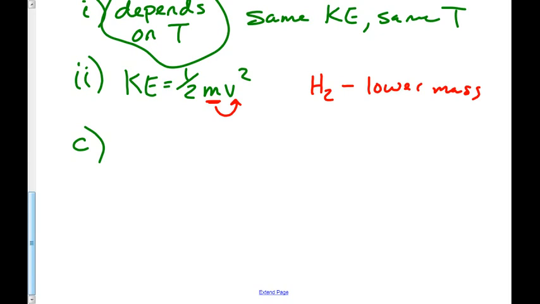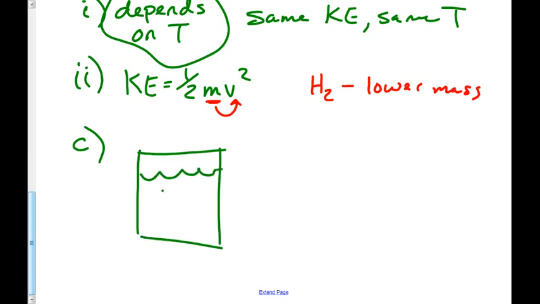What's happening? Tank is cooled, 25 degrees, which is well below the boiling point of methanol. It is found that small amounts of H2 and CO have dissolved in the liquid CH3OH. Which of the two gases would you expect to be more soluble in methanol? Explain. First off, if you don't know what it's saying, draw a picture. I'm going to do that for you. So what it's saying is you have this. Which one dissolves in the methanol? That's what it's saying, right?